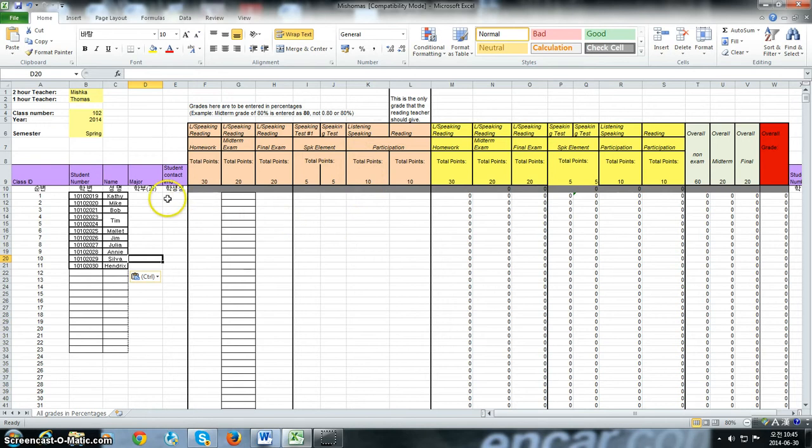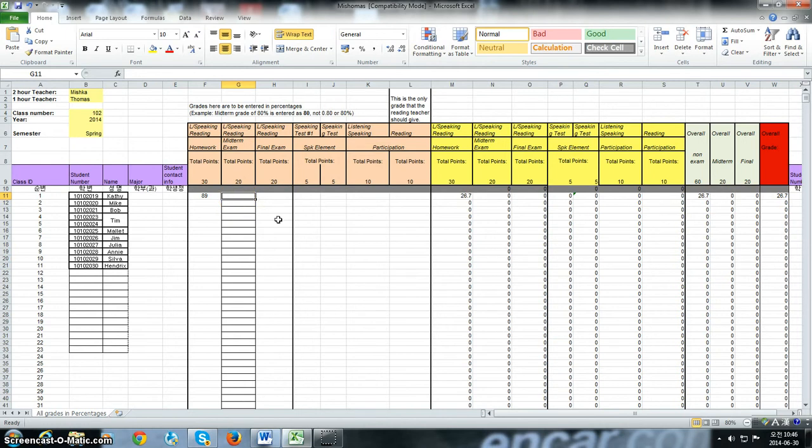So let's just try one of these here. We've got Kathy. It's a fake person. There's nobody here. And let's play. Watch the yellow numbers over here as we start playing with the beige over here. Kathy on her homework got a total of, let's say she did okay. She wasn't great. She wasn't terrible. These grades are all out of 100%. So I'm going to say she got an 89. Now, we don't have anything changing yet until I click the next level. And then right here in the homework grade, it gives me a percentage of what her actual final grade is.